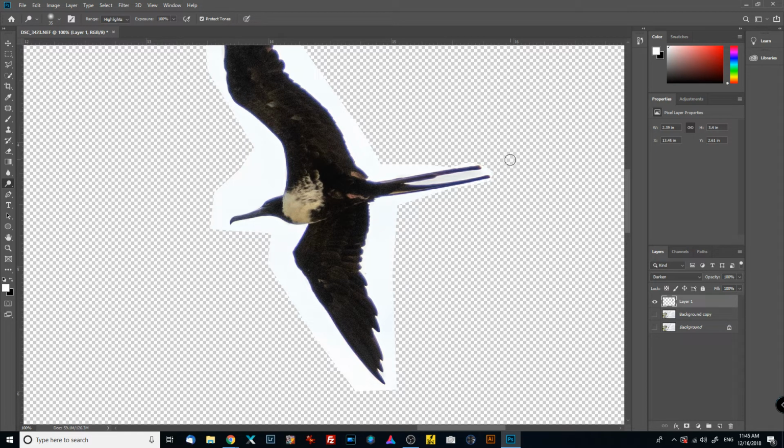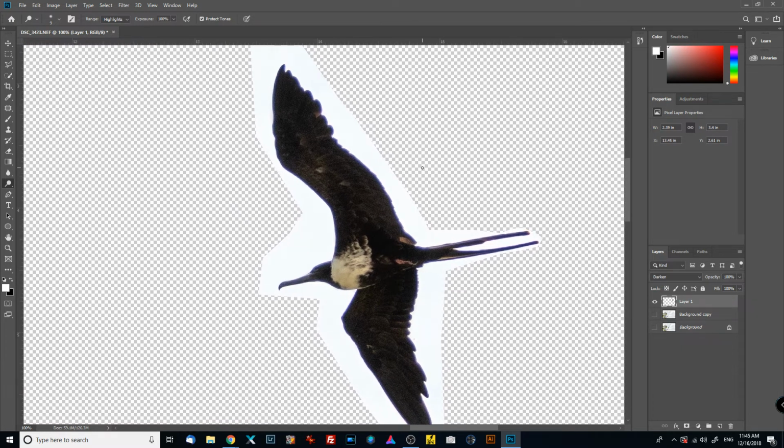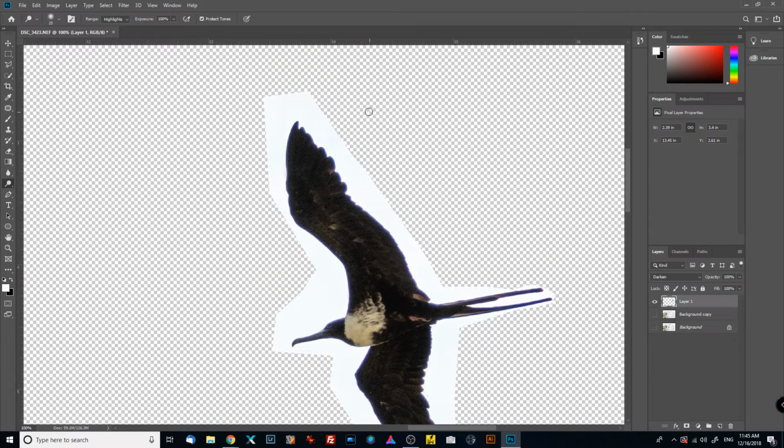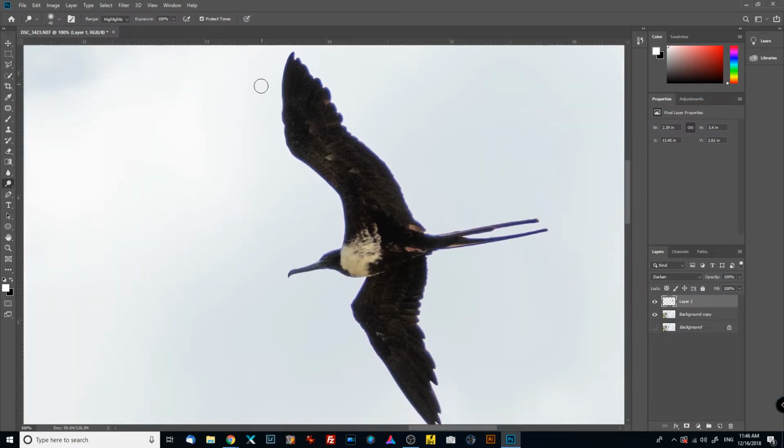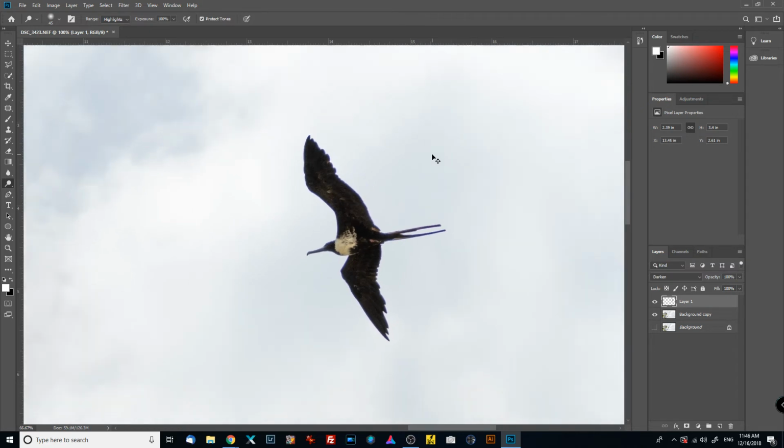Okay, and then inside, between these two long feathers. So that was pretty quick. You don't really have to be super precise to do it. Now when we switch on the layer underneath, you will see that we can't see any of these bright parts. The bird looks perfectly blended into the sky.